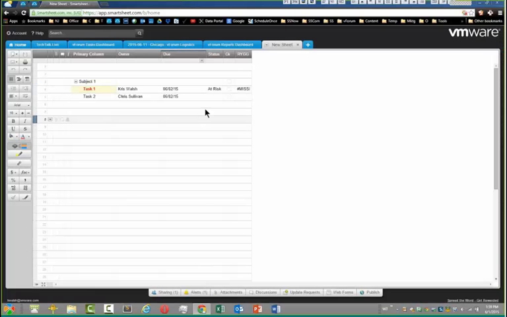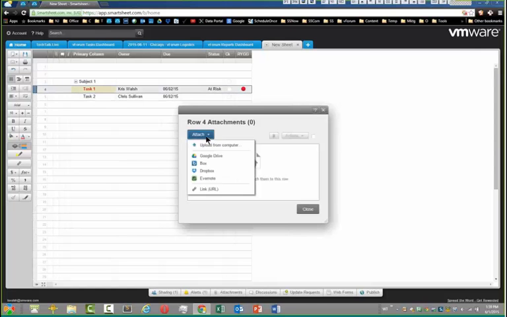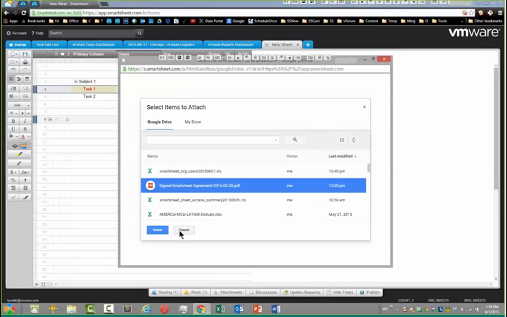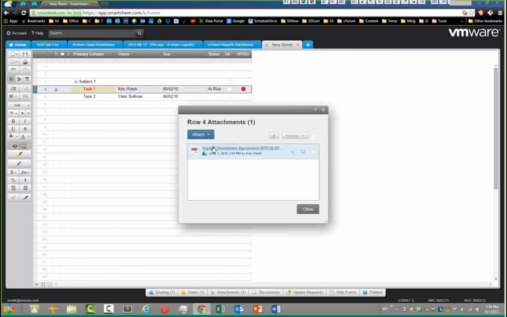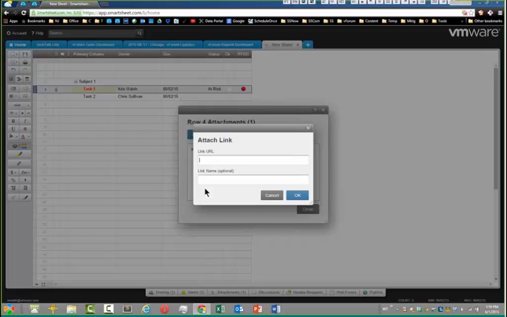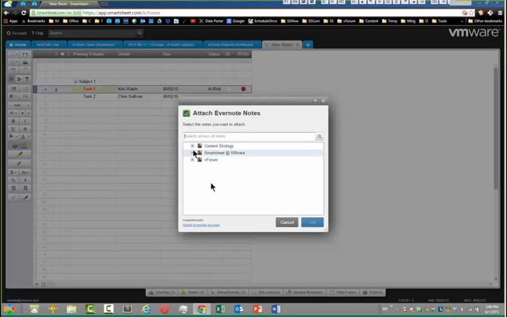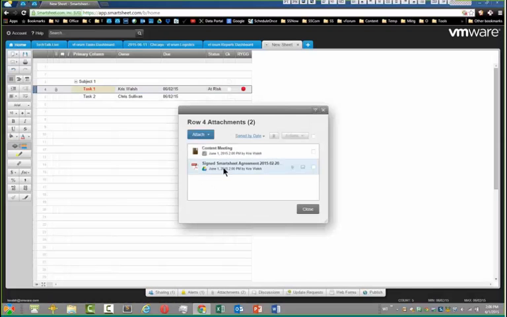So here's our sheet. We just created it. We've got all the different column types up here. Other things you can do on a sheet are you can share it, attachments. So if I have a particular deliverable I'm trying to get out the door, and maybe I keep stuff on Google Drive or Box or Dropbox or even like Content Locker or something like that, I can go in here and add those items. So if I was using AirWatch Secure Content Locker, I would add a link. I would just paste in the ACL link and name it, and then it would add it in. And if anyone's Evernote users, really good integration with Evernote, and it's very, very handy. So I highly recommend taking a look at that because there's a ton of stuff.